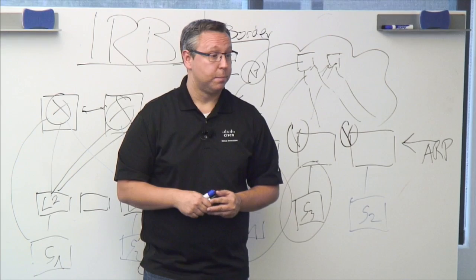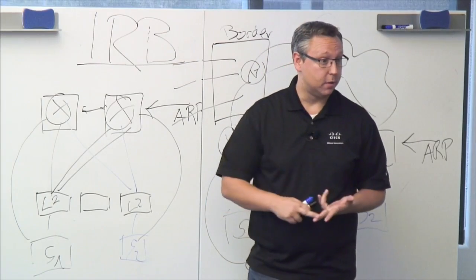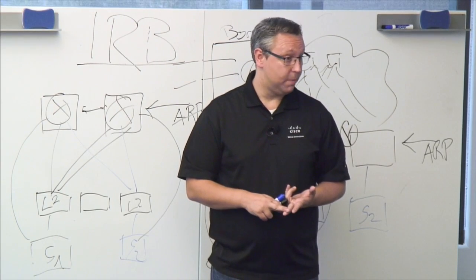Well, that brings up another good point. Is there any conflict between running MPBGP for VRF Lite or MPLS on the 7K and then laying this on top as a different address family? That's a very good question. No, it's not. Neither on the Nexus 7000 nor on the Nexus 9000 or 5000 or 5600, to be very specific, we can run VRF Lite. We can run EVPN at the same time.